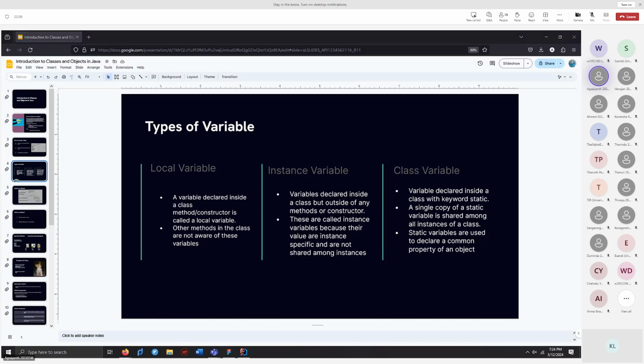Class variables. Yeah. Okay. You want me to explain class variables again?